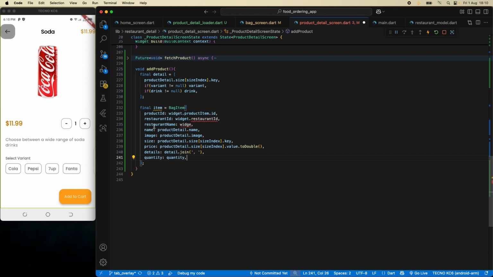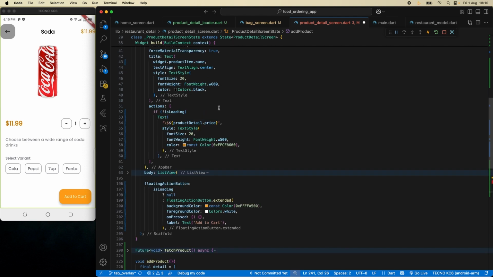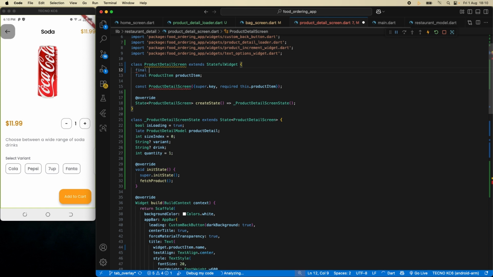From this method, we see we don't have access to both the restaurant ID and the restaurant name, so we'll pass it to this widget.